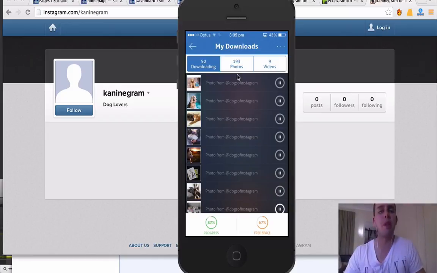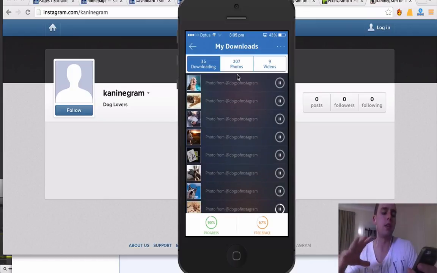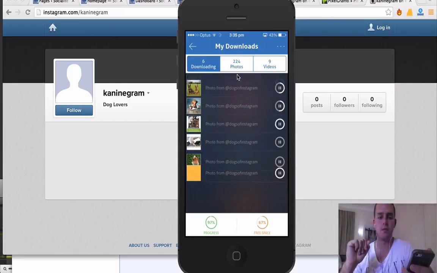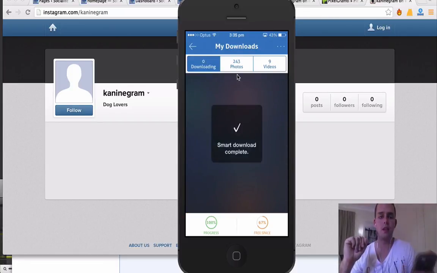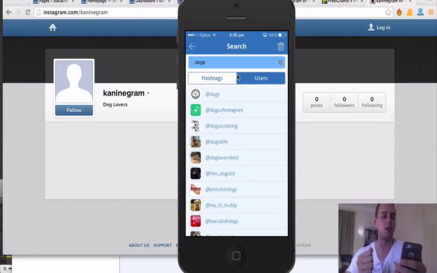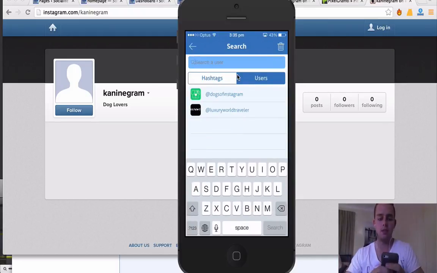You've seen me do this in the previous case studies, and you've seen me go into a bit more detail about what else this app can do. But right now, we're just going to be using it purely to get these photos. We're almost there. Done. And now what we may as well do now is get our content for the other two accounts. So let's just go for, let's say, tennis.